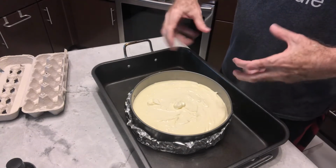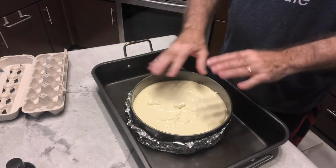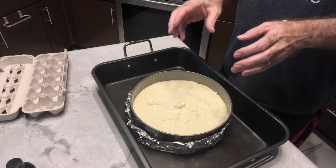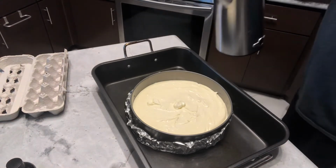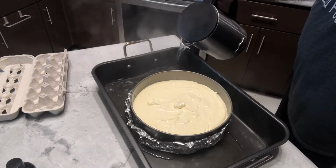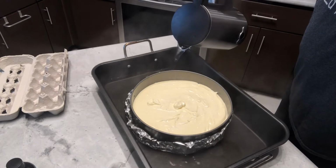And the main reason for the water bath is just the cheesecake. You want a moist heat, and so when that water's in there, it'll keep the air very moist in there, and that'll make it bake smooth, and you won't get big cracks and things in there. And make sure you don't get it in the cheesecake. Actually, I think this is going to be plenty.